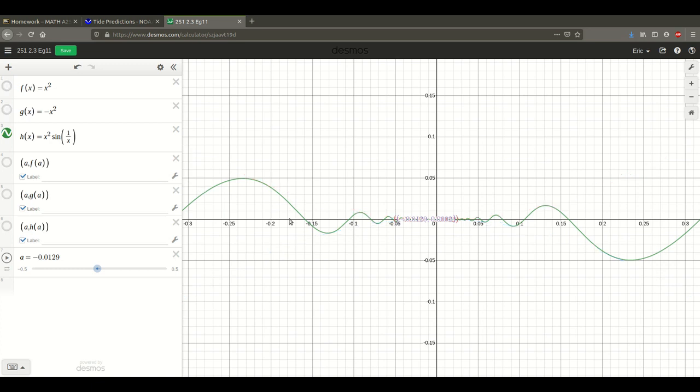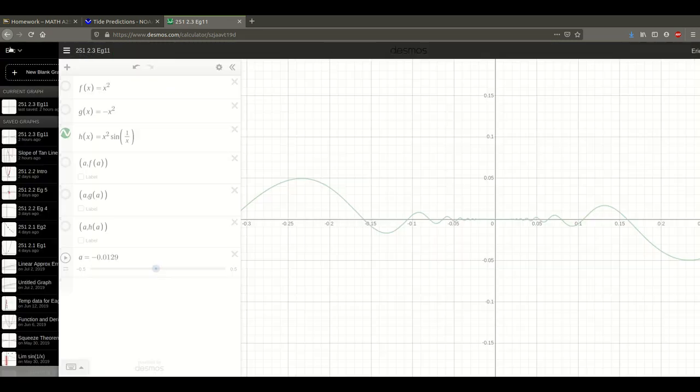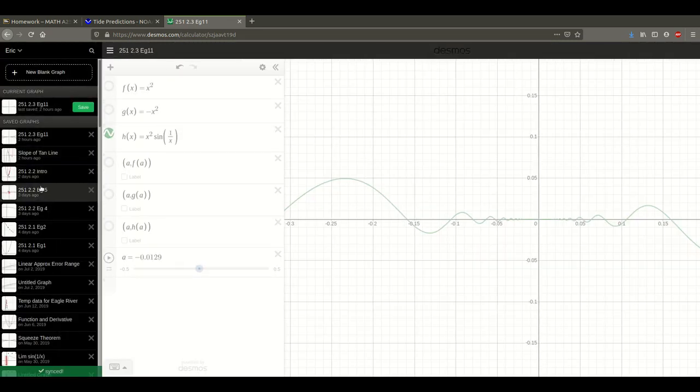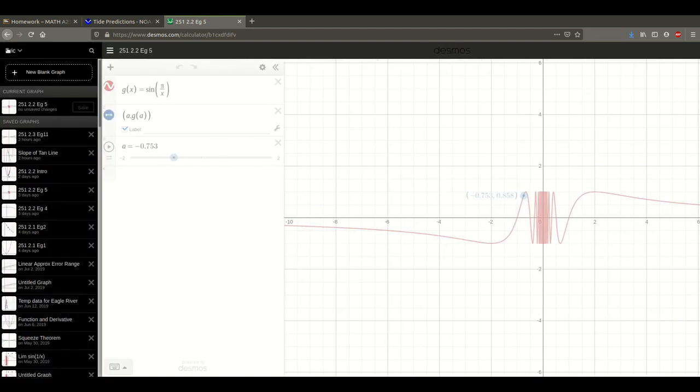This thing in green is the curve we care about, and we don't care about those labels right now. This green wiggle is x squared times sine of 1 over x. And this thing is going to oscillate. It's going to oscillate infinitely fast near x equals 0. It's like this graph over here, how we had the sine of pi divided by x, how it oscillated infinitely fast near the origin. Same thing's going to happen.